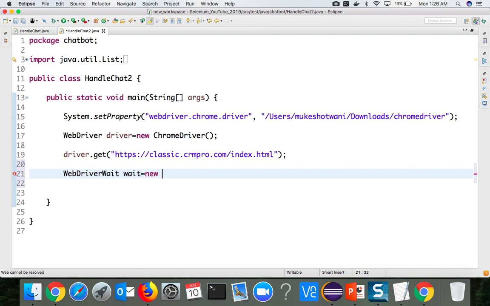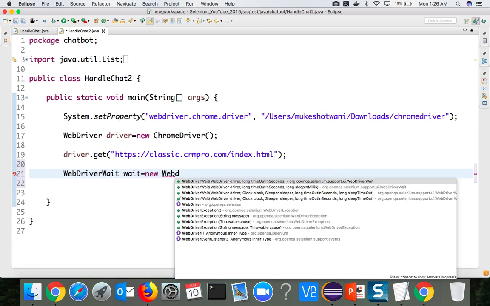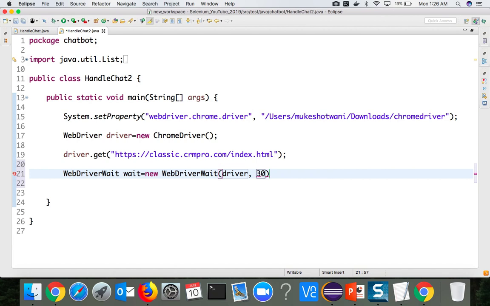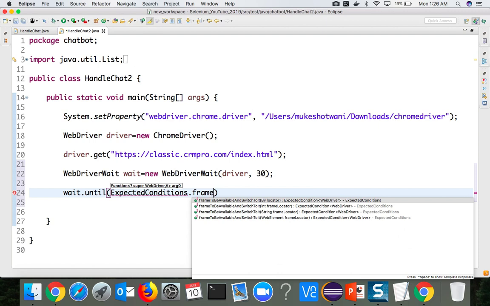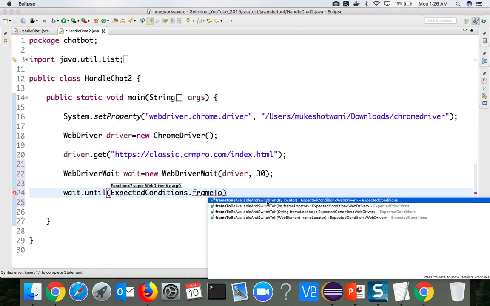So now you will understand the beauty of Selenium, that you don't have to write a lengthy code for frame waiting and switching. If you just type wait.until, we have a separate class called expected conditions, and you will notice we have a method here called frame to be available and switch to it.